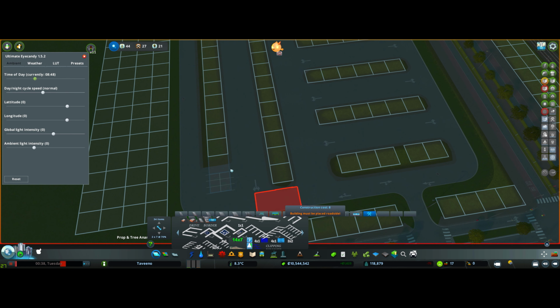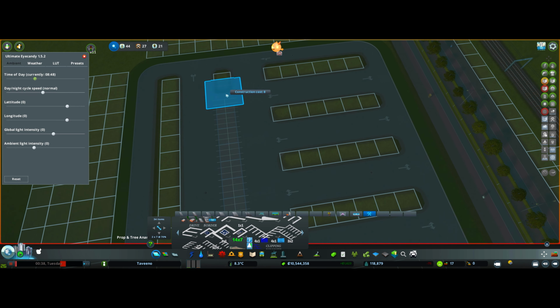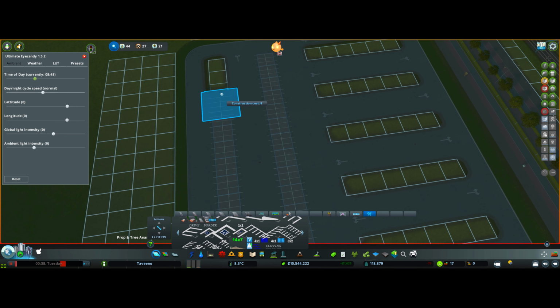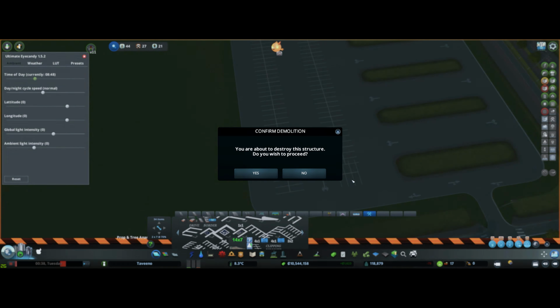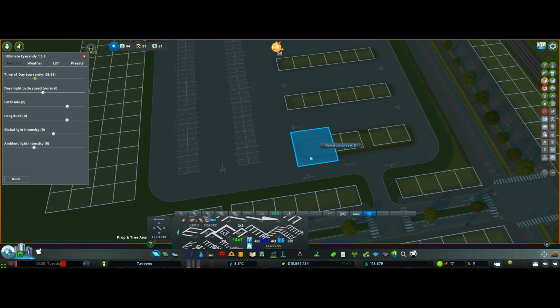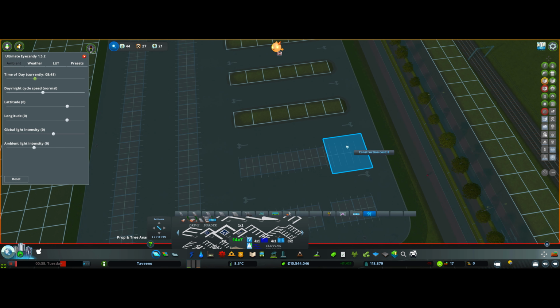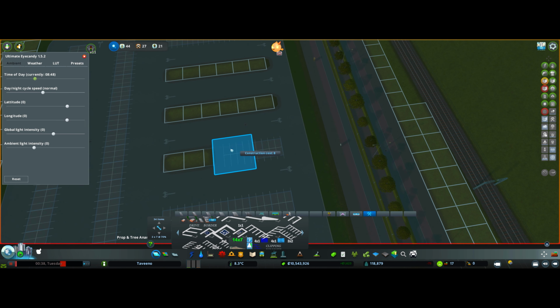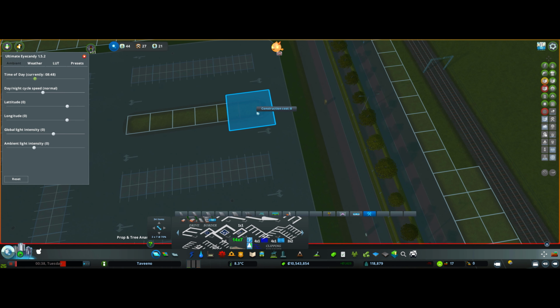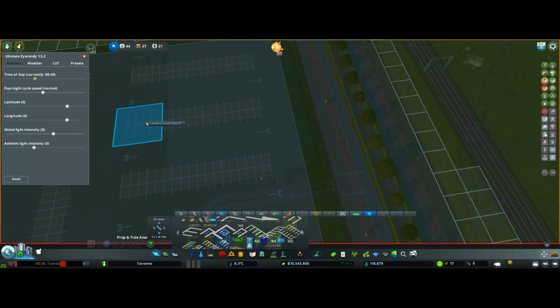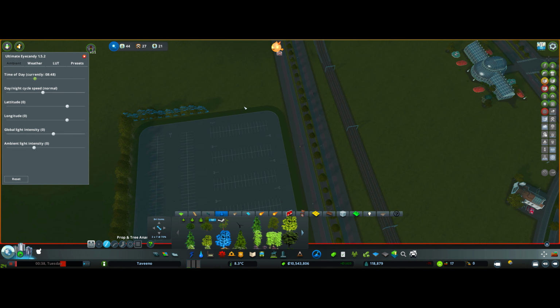So once the filler is in, you now have to put the little parking spaces in. It is quite nice and easy, it kind of just goes up. Click, click, click, click. Fantastic. Time to add a few obligatory trees around the outside of the parking lot.